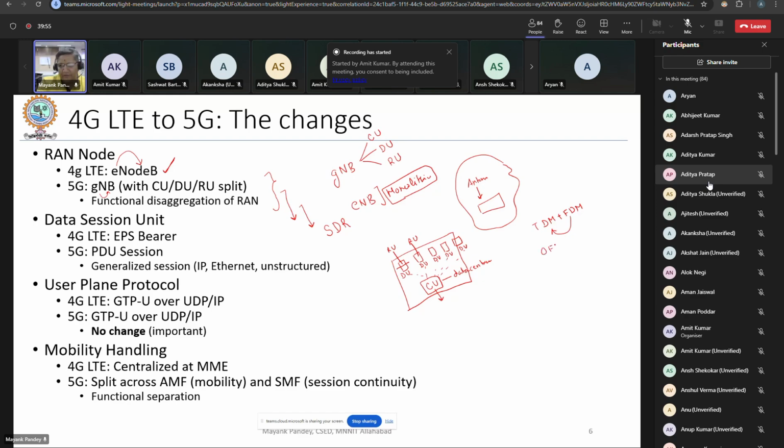We still use OFDMA, orthogonal frequency division multiple access, plus TDM in 5G, but this is now getting controlled not by hardware or a transceiver there. It is getting controlled by software running in the control unit, and that is what is the software defined radio.